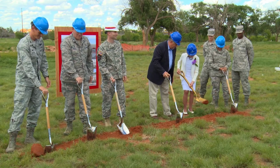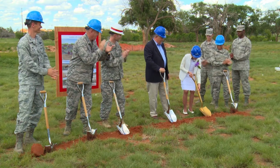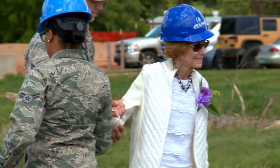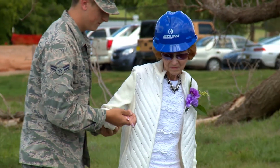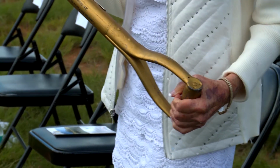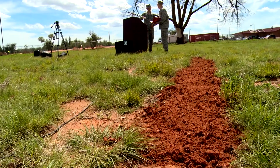Many distinguished visitors attended the new medical clinic's groundbreaking ceremony last week, like colonels, chiefs, and even U.S. senatorial representatives. But one visitor stood out. Meredith Bender was in attendance with shovel in hand to help begin construction in 1965 and served the original Cannon Air Force Base Clinic, retiring after 42 years of service. Miss Bender returned with the same shovel 50 years later to dig in.